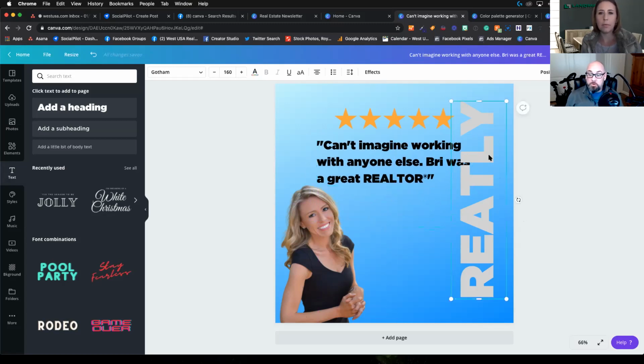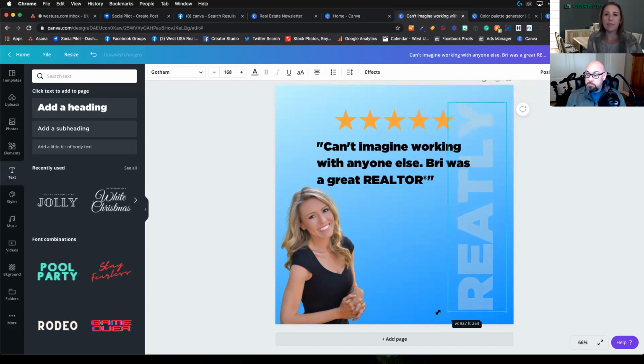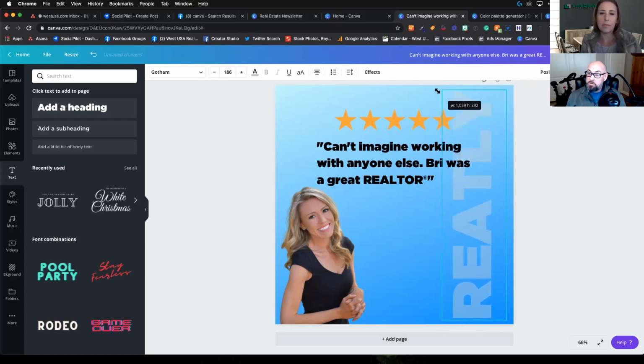Now I want to put this word realty behind the font of the review. So I'm going to choose position and move it back. And now we're behind there. So it looks real, you can actually see the review itself. And we're going to highlight this. I want to drop it down just a little bit so it's nice there. I'll maybe make him go from the floor to the ceiling just by stretching the corners out.